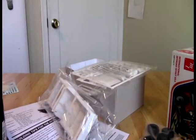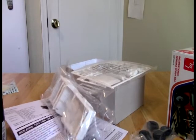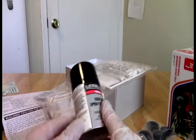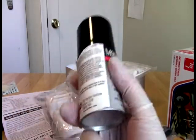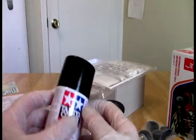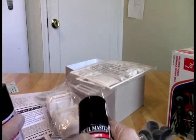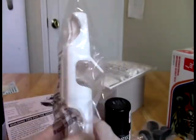Alcohol, which I am going to use to wipe it down, because I hopefully have learned my lesson that their plastic is awful for painting unless you prep it. This is a, what is this? Smoke gray pearlescent. So that is actually, this is black here. So that's what I'm going to use, I think, inside the box and on the undercarriage, just to try to give it a little bit of color.